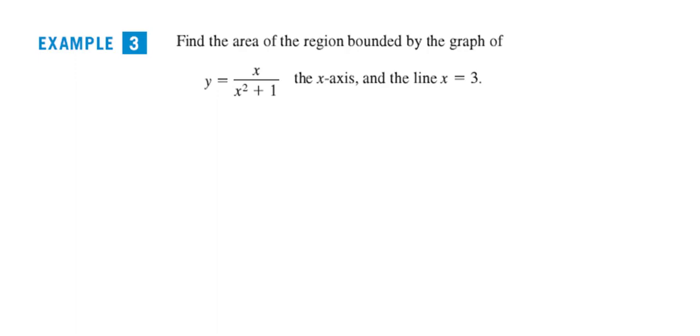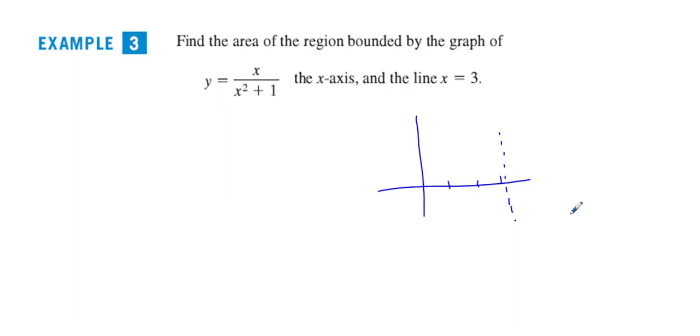All right, so what can we do with this? Well, this is a new derivative or antiderivative technique. Well, let's figure out how to do some of these old style of problems with this new technique. Find the area of the region bounded by the graph of y equals x over x squared plus 1, the x-axis, and the line x equals 3. When they say the line x equals 3, that means if we graphed this function 1, 2, 3, that means we're stopping right here, right?